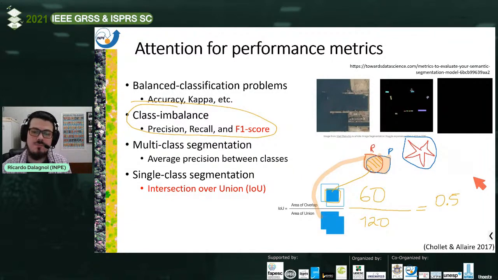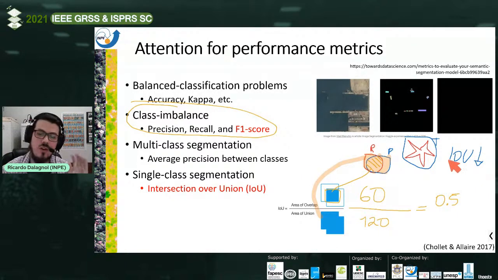If I compare my training polygon with the actual palm crown, there's a very good overlap, but my polygon has much more area than only the overlap. So my IOU would not be one, it would be less than one.